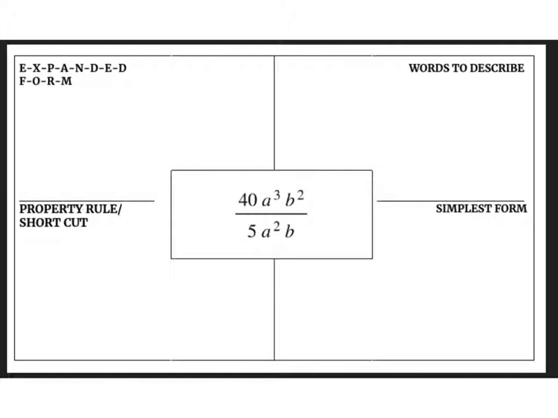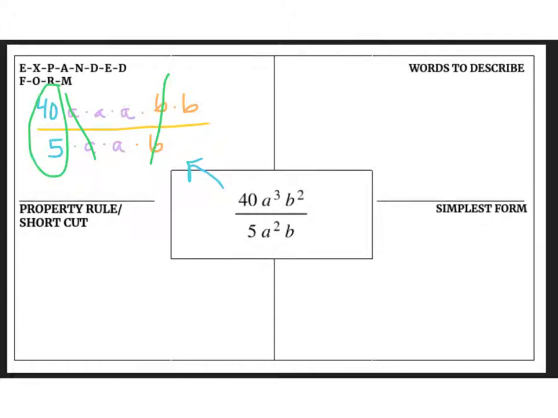Let's start this one in the same way by going to the expanded form. That might help us solve the problem. Okay, there's my numerator. And then divide it by a to the 2nd and b. Okay, when I have it in expanded form, then I can see a divided by a, that would cancel out, and the b's would cancel out. And then I would have to take care of the coefficients with division.